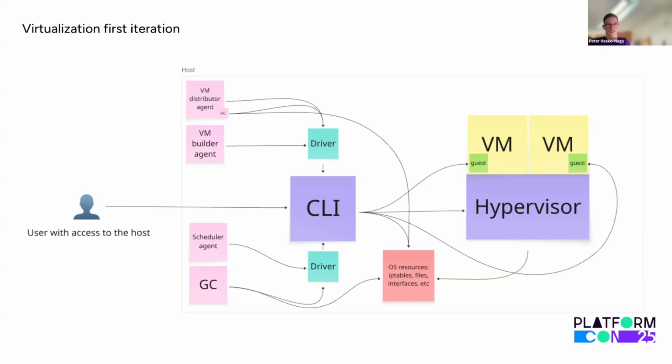And one thing to mention here, in the first iteration, we didn't have a state for the VMs, just files on the disk. So it was pretty hard to tell whether a VM is actually in a running state or stopping or being created. And that's why we stuffed our services with this garbage collector loop, this GC, that you can see here. And these loops basically did cleanup jobs.